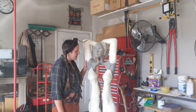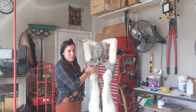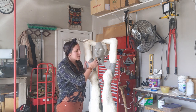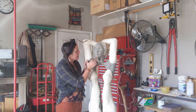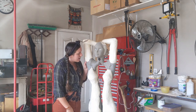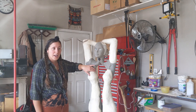So I've gone ahead and added all that texture with my paintbrush and my little scrubby deal. And then I still have some little pieces of window screen sticking out here. So basically what I'm going to do now is take a sander and really lightly sand all that off so that it's not sticking out and poking people. There's a few places I need to even up here and grind some of that away.